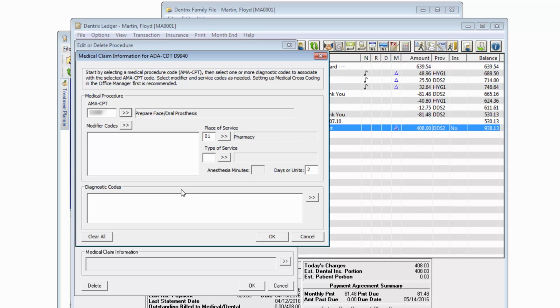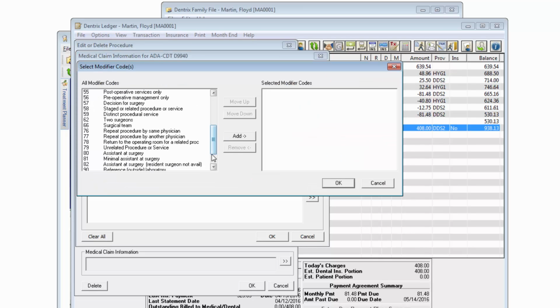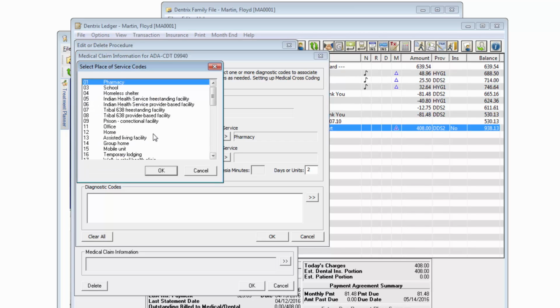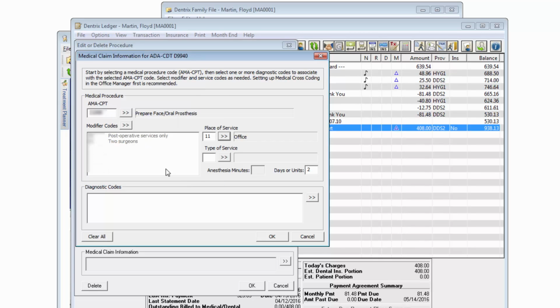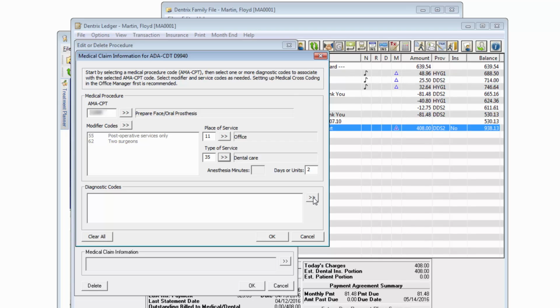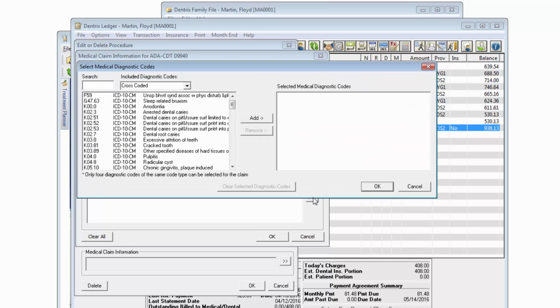And I continue on, clicking the Selection button to assign a modifier code. A place of service code. And a type of service code. And finally, I'll click into Diagnostic Codes. And from the list, you can select one or more diagnostic codes.